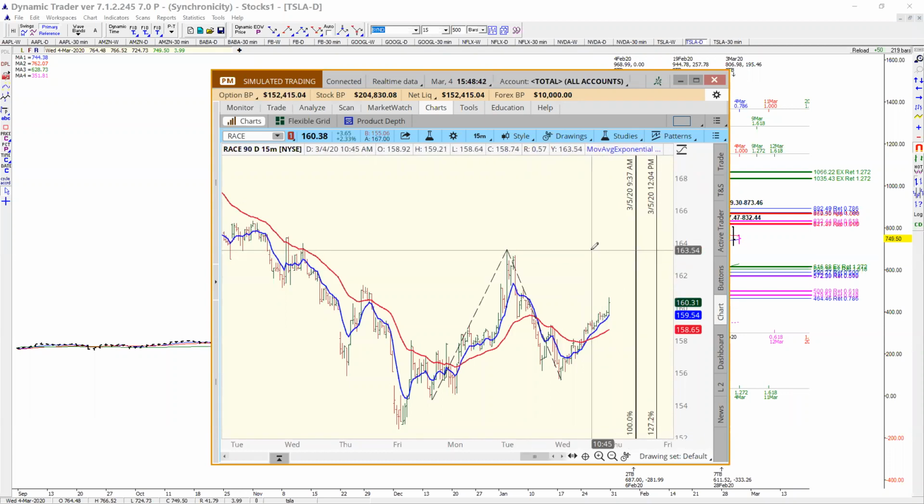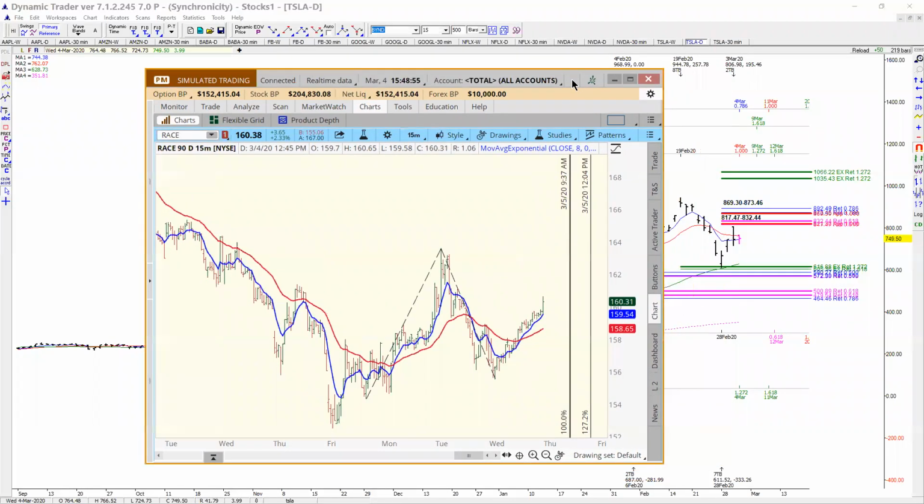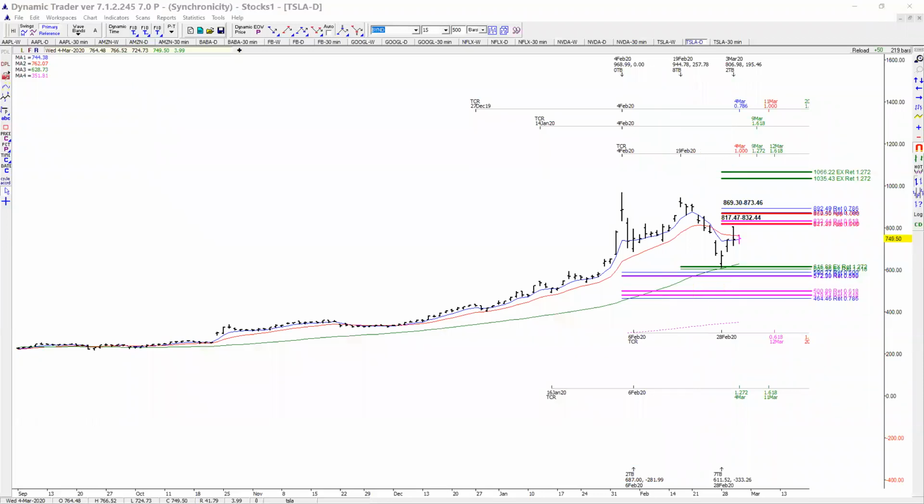Does TOS allow you to do timing on intraday? Yeah, you can do it on the intraday chart, but it's very messy, and it doesn't have a histogram like the Dynamic Trader. It just has the timelines, but you can put those on a chart if you have time to do it.